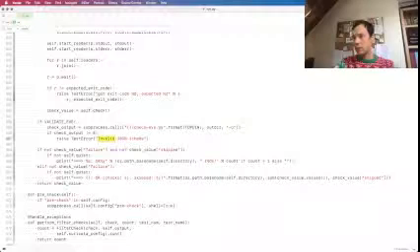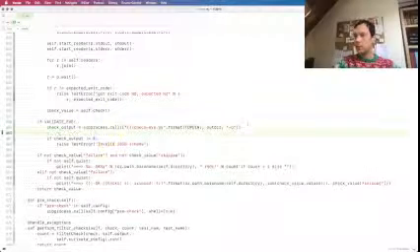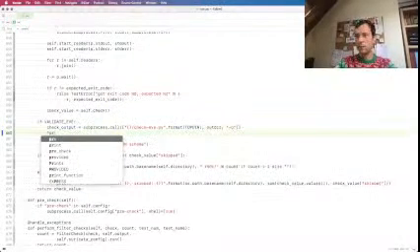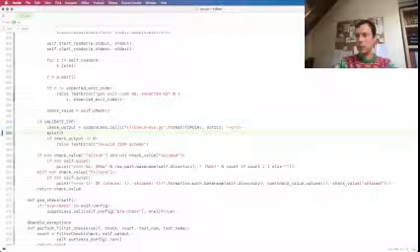I guess I should log this somewhere. Let's just print it for now. How does it go?